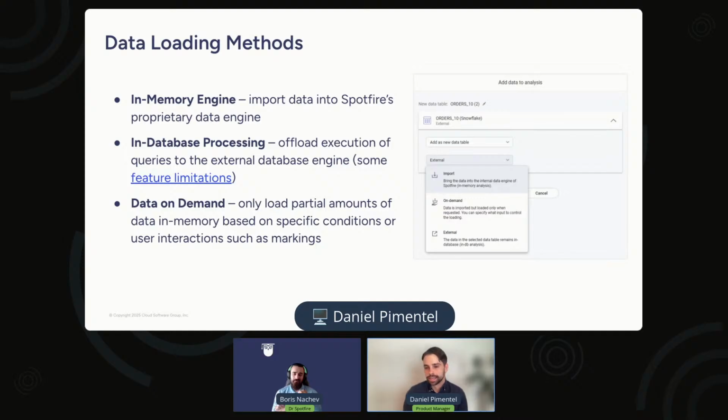You often see it where preloading all your data in memory right off the bat might be a bit cumbersome, or you likely don't need all that data up front. So you might have a table with some metadata, and then you can select a handful of rows from that table, and that triggers those specific selections, that full data set, to be brought into your analysis in memory. So that's a high-level overview of some of the methods that are supported.